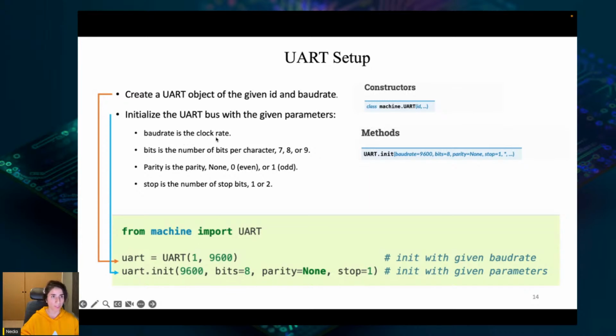Baud rate is the clock rate, and bits is the number of bits per character. It can be 7, 8, or 9, and in this example it is 8. Parity is 0 for even and 1 for odd. And stop is the number of stop bits, and it can be 1 or 2. In this example it is 1. Okay, this is how we should set up a UART.